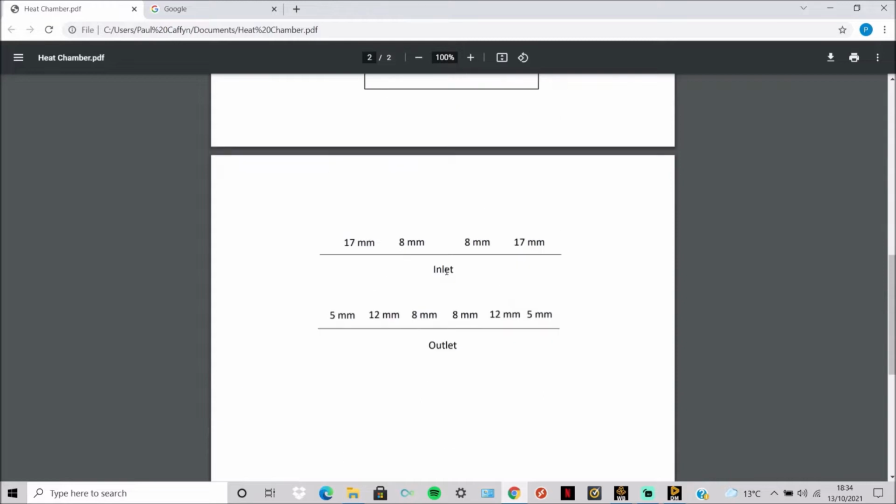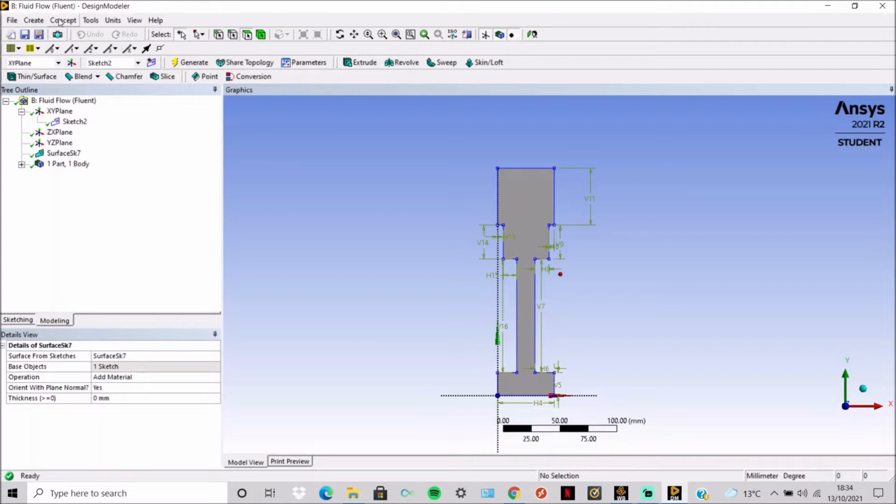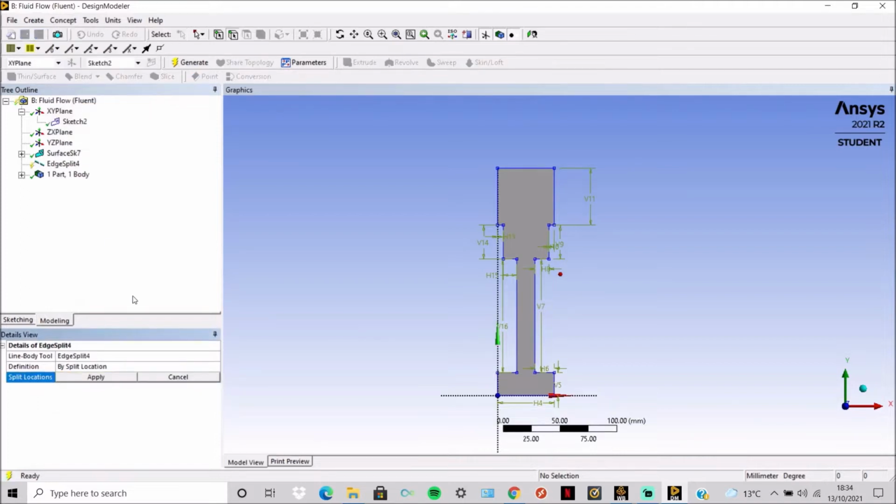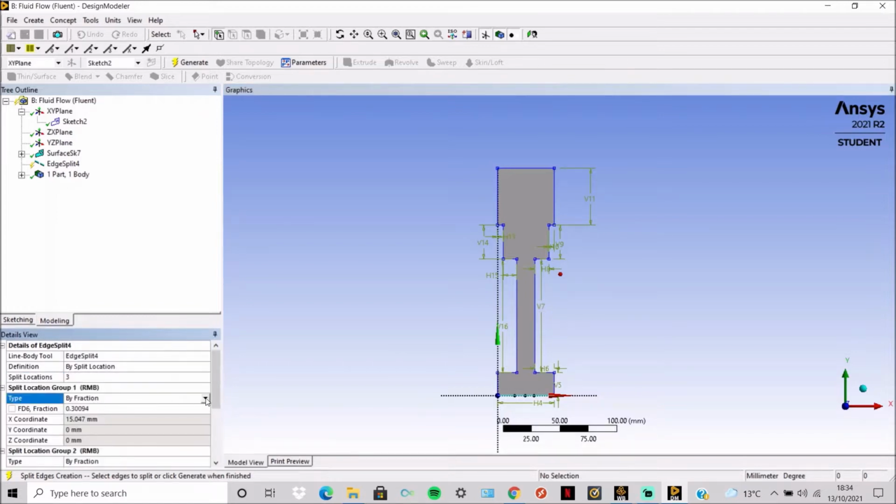Next, we want to split the inlet and outlet as such, so we will use split edges for that. And for the bottom, we will split it up using 3 locations. We'll do it by coordinates.